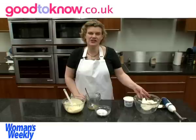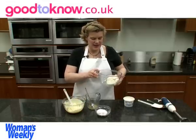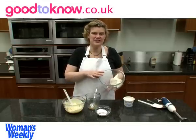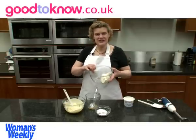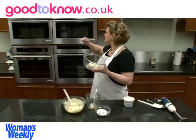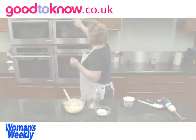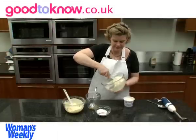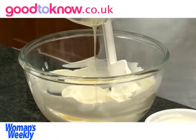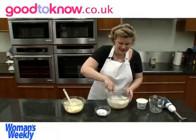I've got 300g of cream cheese and I'm going to warm this very slightly in the microwave — I don't want it to melt but I just want to take the chill off it. Otherwise when I add the gelatin, it would be so cold the gelatin would set immediately and could go rubbery in the cheesecake. So I'm just going to put this in the microwave for about 15 or 20 seconds, then beat it so it's smooth, and then pour in the gelatin and mix it well.